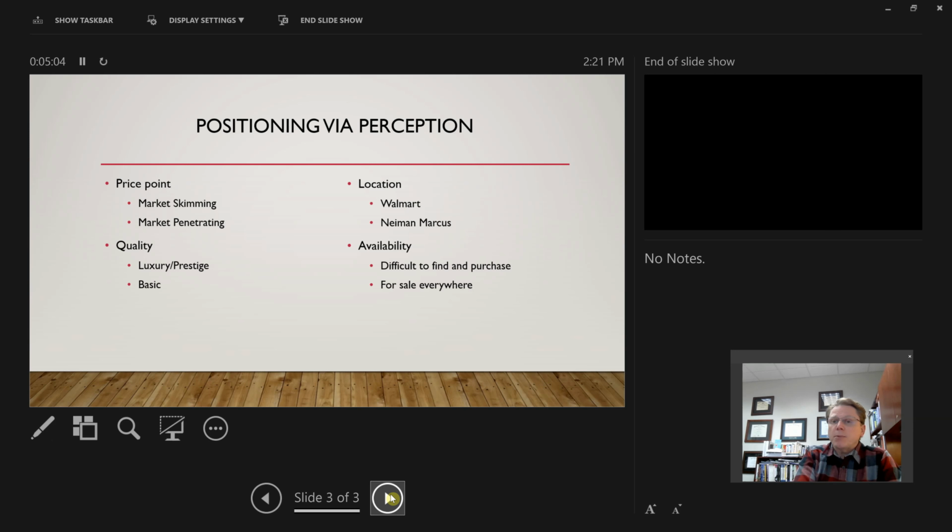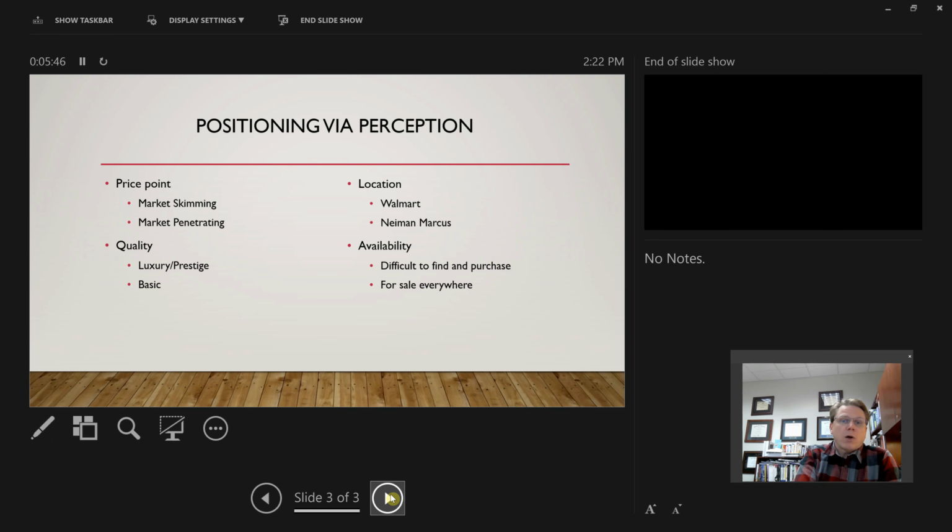Market penetration is the exact opposite. If you're coming into a market that's fairly saturated, and you're coming with a product that's not dissimilar to the current offering, then you would want to do market penetration pricing. An example of this is Microsoft with Explorer. They came in when Netscape was everywhere. Everyone had Netscape on their computers, and that's the browser that people used. So instead of charging for Explorer, Microsoft gave it away in their Microsoft Office suite so that people would start using the Explorer and not Netscape.